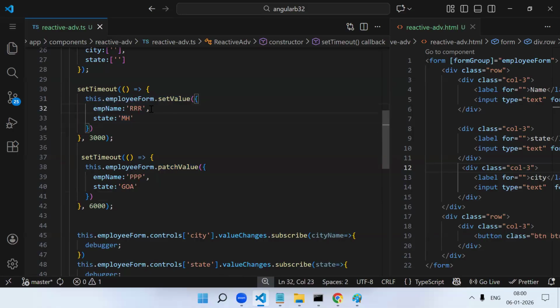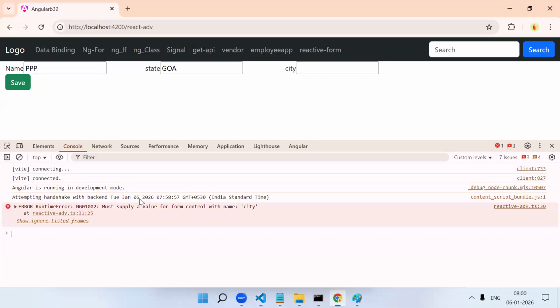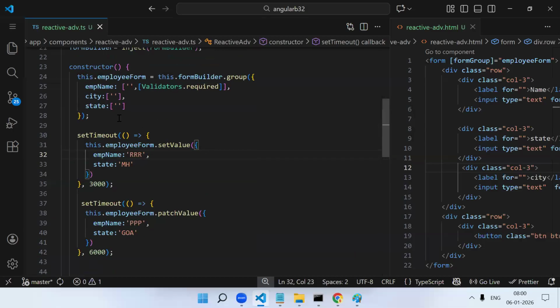That's why if we don't provide the city, it is breaking. It says we need that city value also. It will check how many controls you have and how many you provided. It needs the whole object. But in case of patch value, if you pass one or two values, it is fine.